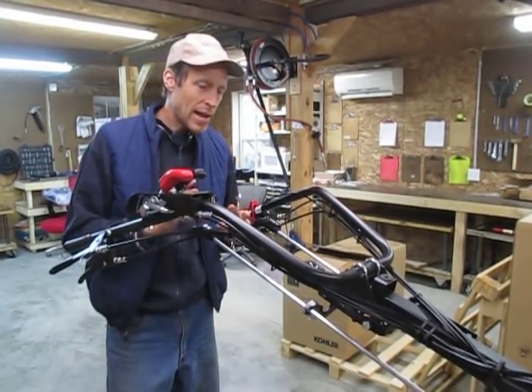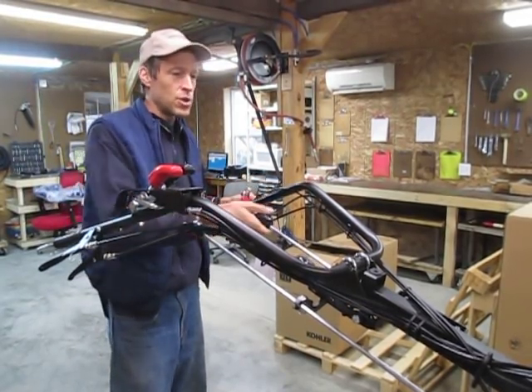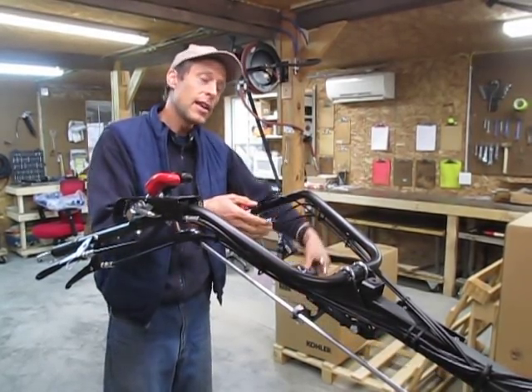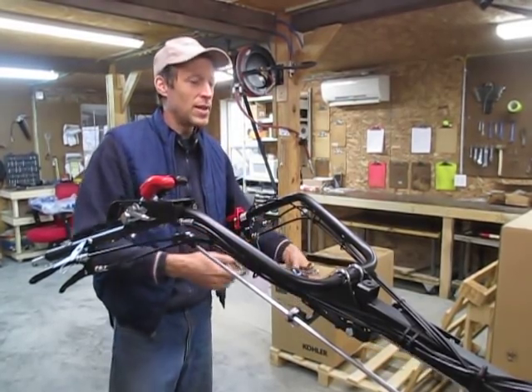But that comes back and bites you when you're using the tractor out in the field and you go to shift gears and the ground is a little uneven and you stumble a little and you accidentally knock that out — and then it falls out of your hand and falls down on the wheel, gets caught by the tire tread and gets mangled by the tire tread.